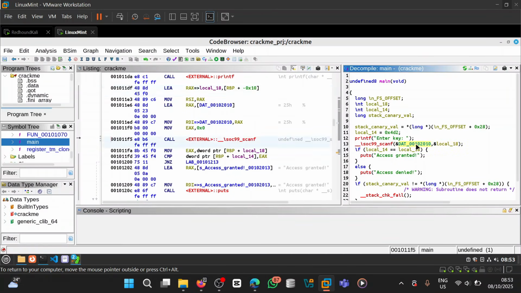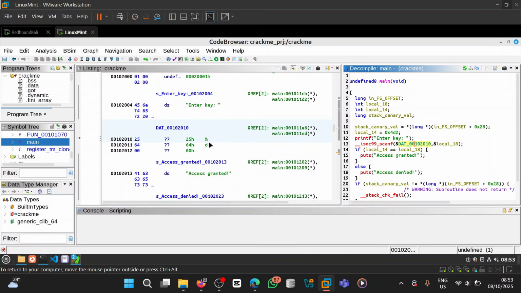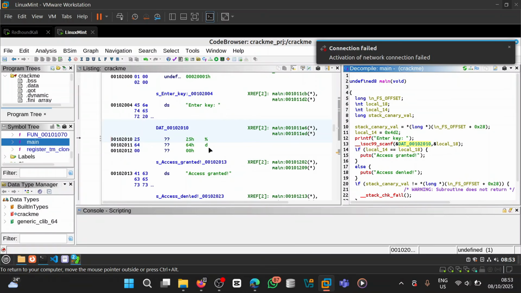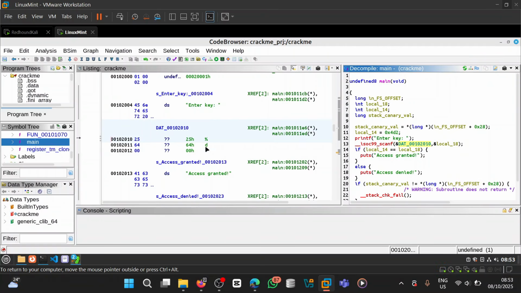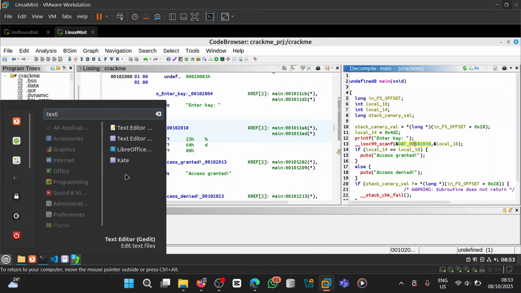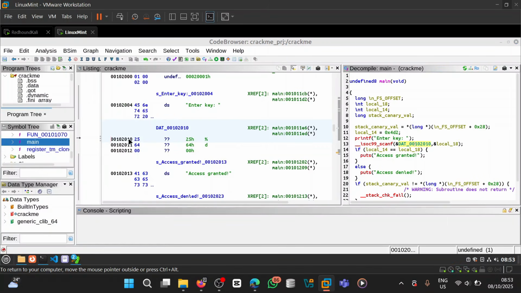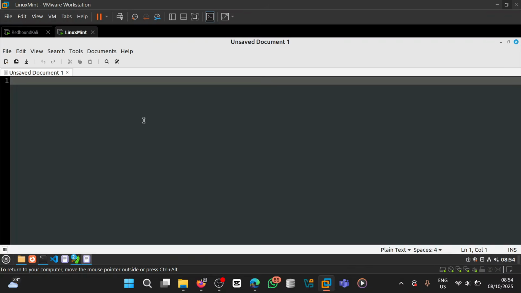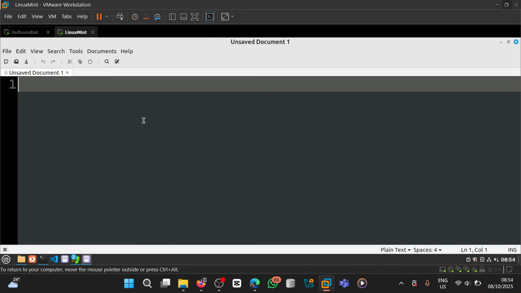Let's click on this and see. It's expecting an integer or decimal value from us. We have the format specifier here as %d. Let me open a text editor. That's scanf; we are currently analyzing the scanf function. Let me increase the font.